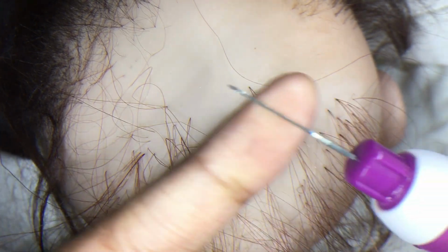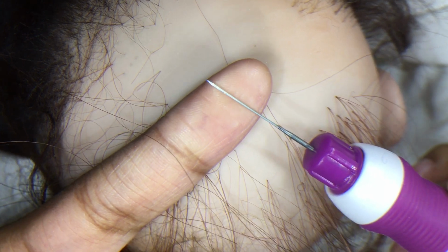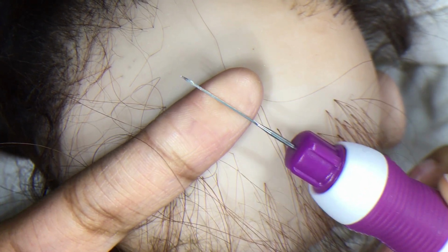Now for my stab and grabbers, you have a much more difficult decision to make in terms of which needles you use. And it's such a difficult decision that I think you probably want to try a lot of different needles until you get the results that you wanted. For my stab grabbers, you're really at the mercy of the needle, so there's a few things you need to keep in mind. Extra barbs are not your friend.